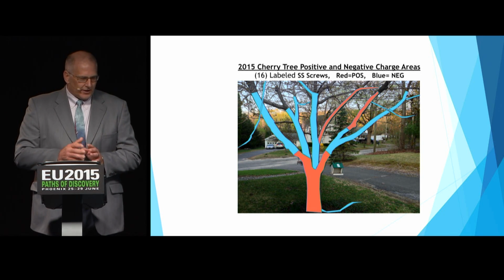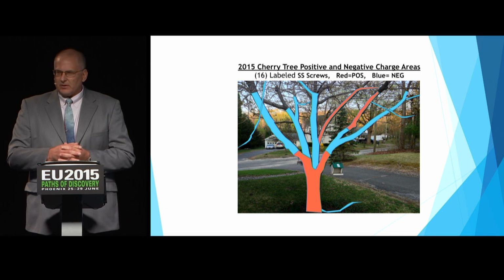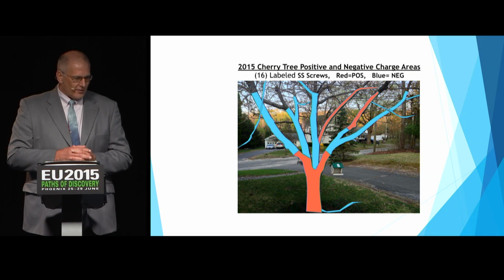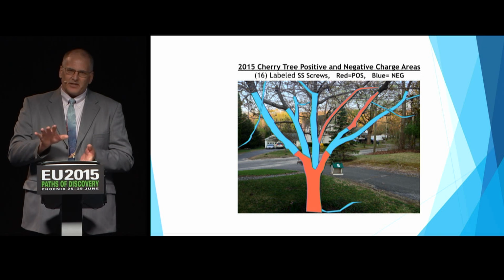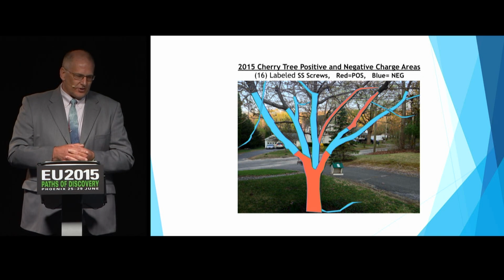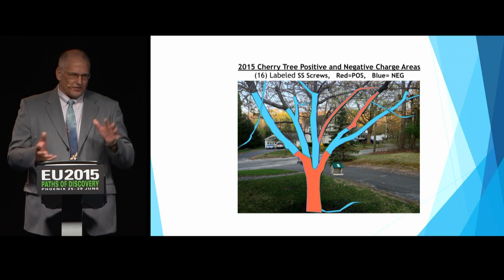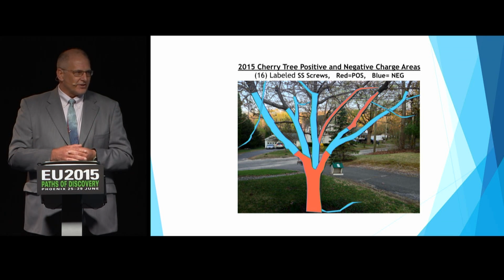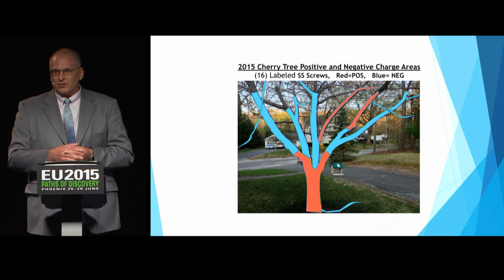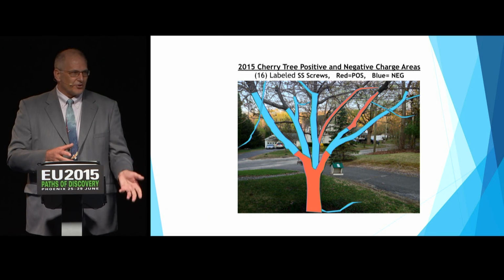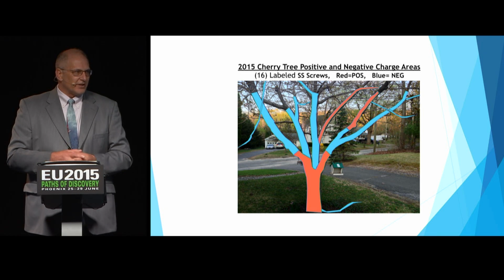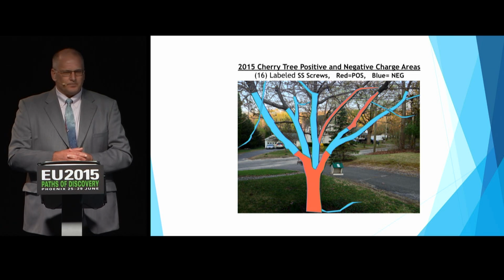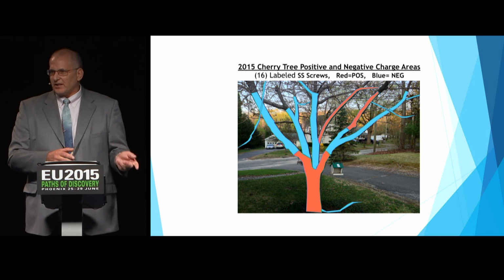So, what's going on here? The two offshoot branches are kind of buried inside the tree. So it's possible that the electric field of the other branches around it are restricting the electrons on the outside of that branch. And maybe it's what's happening to the trunk too. This is not a tall tree, the trunk is short. Maybe the electric field above it is keeping electrons from being on the outside of the trunk. But it also gives a clue as to what is attracting electrons to the tree.